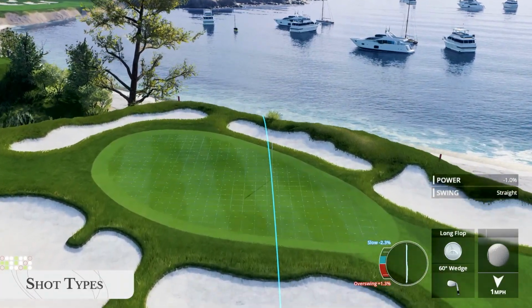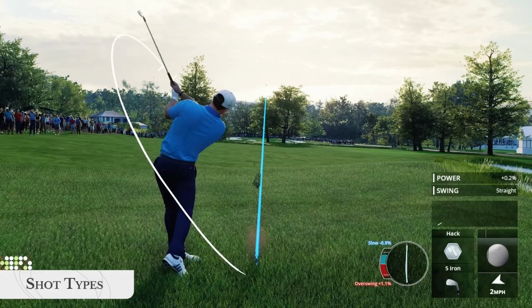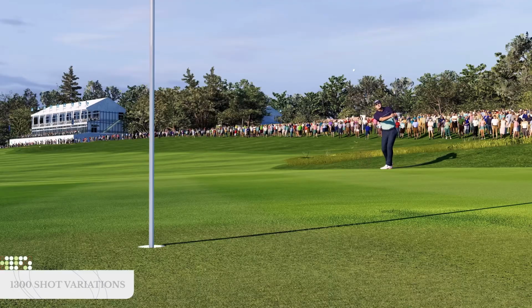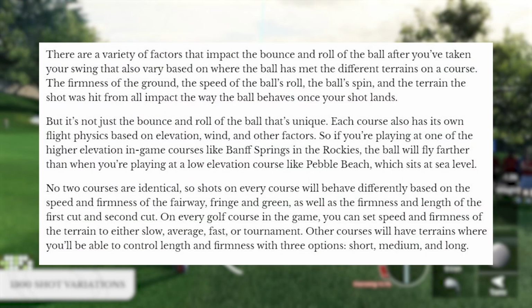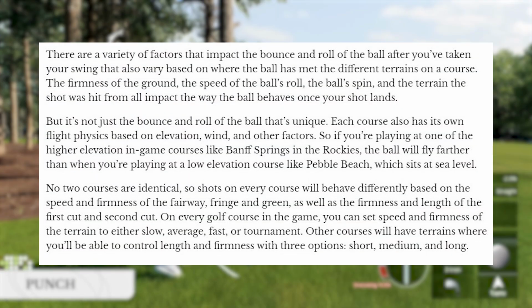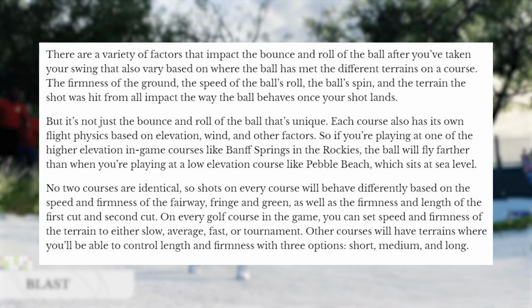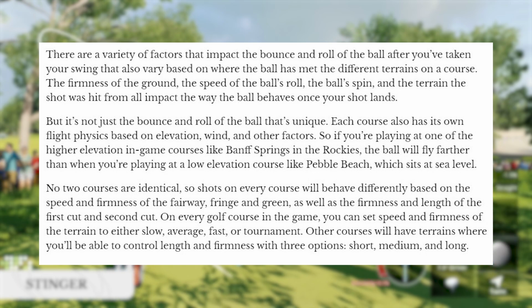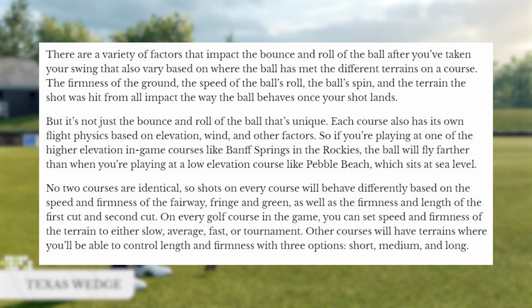Now, the developers have stated there will be a variety of factors that impact the bounce and roll of the golf ball after you've taken your swing, based on where the ball has met different terrains on the course. This can be the firmness of the ground itself, the speed of the ball's roll, the spin of the ball off the shot, and also the terrain where the shot was hit from, all impacting the way the ball will behave once your shot lands.